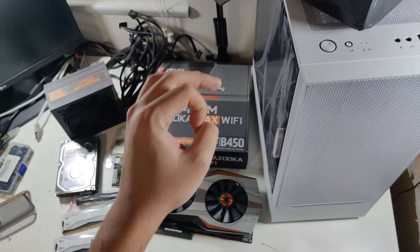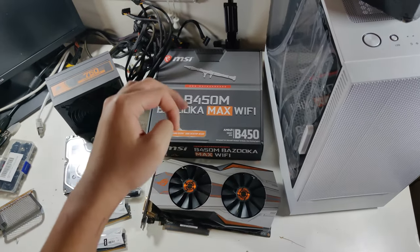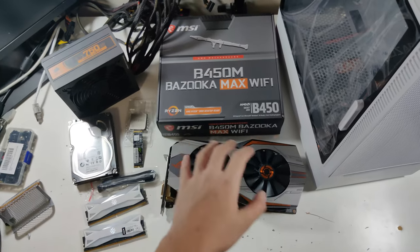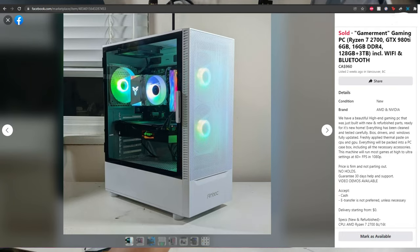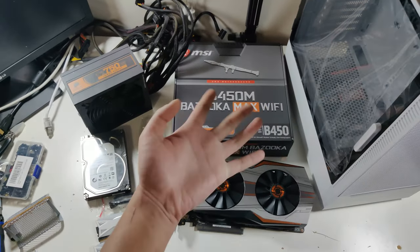And if you buy these online and brand new, it will cost you $1,101. Which means I got a $300 discount, which is pretty good. So I'll be selling this for like $960 to $1,000. Still make a little bit of profit. Now with all the parts explained, let's get to the build.